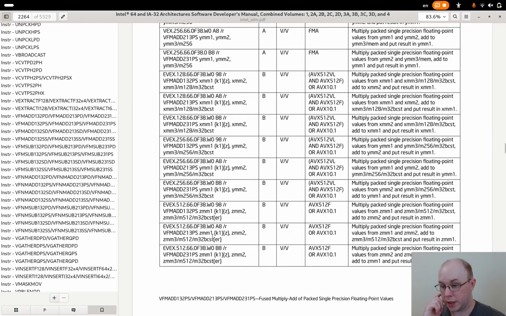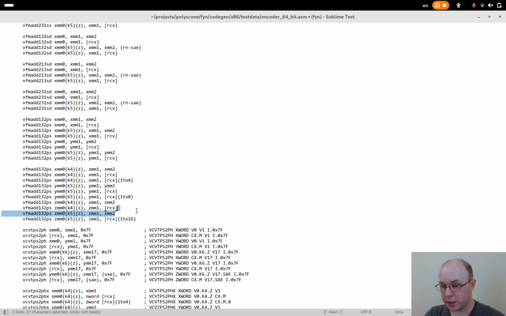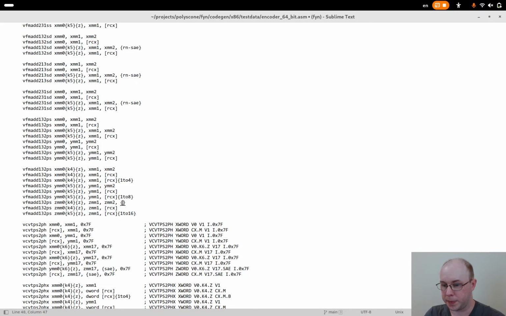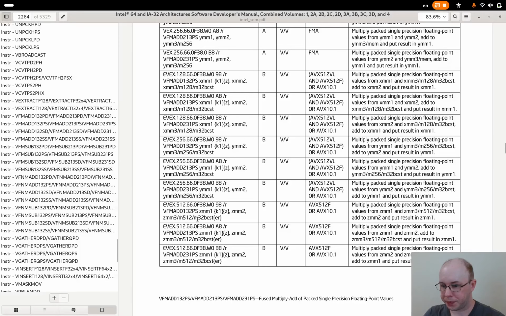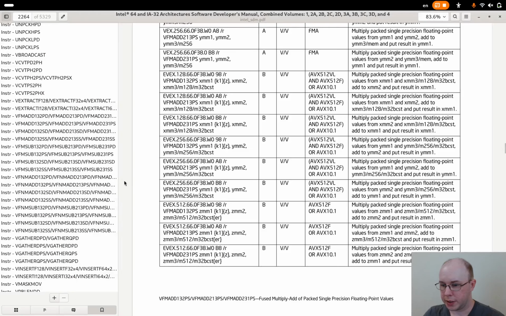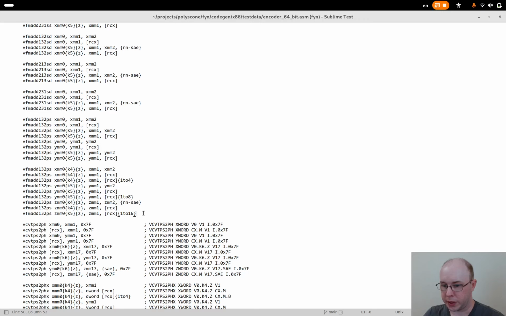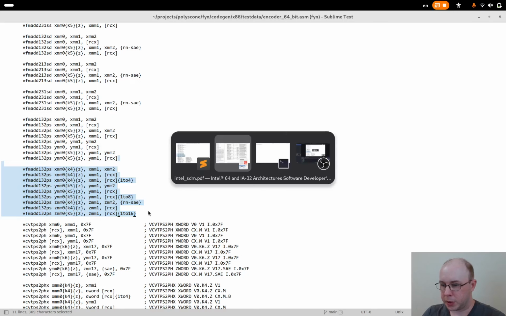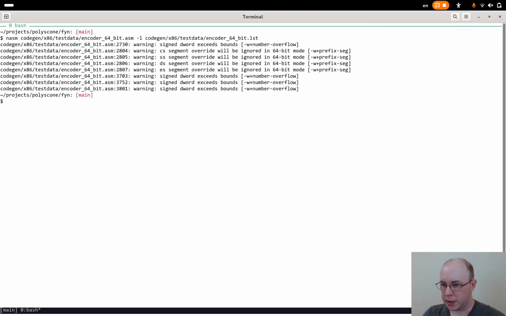ZMM needs the rounding test as well, though, actually, so we'll bring that one back and do rounding on this one up here. We'll just do rounding SAE. And then I think that's about it. So we've got XMM, YMM, and ZMM. They've each got a broadcast, and rounding only appears on ZMM. So then we just need to copy this for the other ones. Let's just make sure NASM's okay with what I've done.